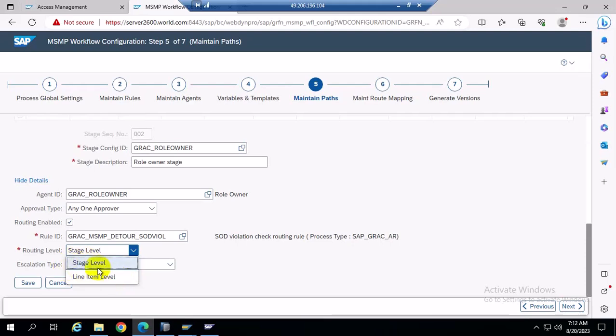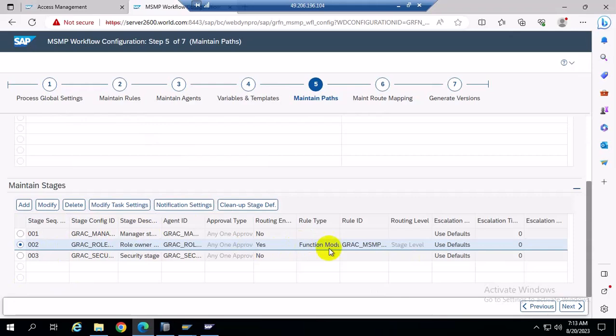Instead of that, we route the complete request and we will be able to check the current status, what stage level it is routing, and with whom it is pending approval. So everything is a kind of simplification. So, stage level.